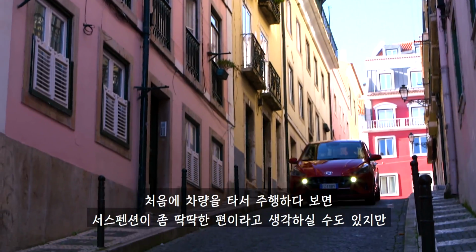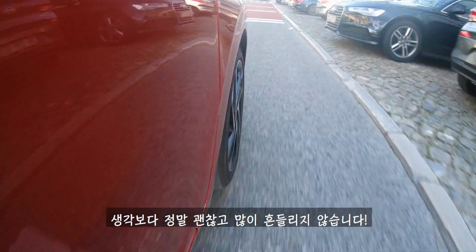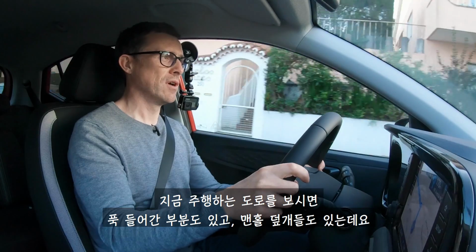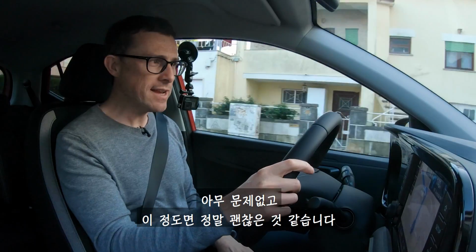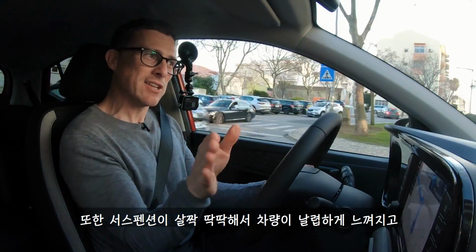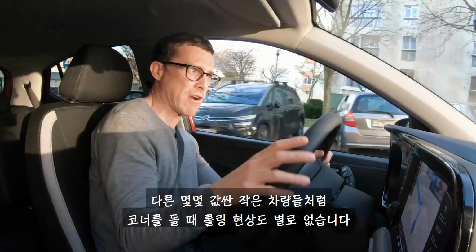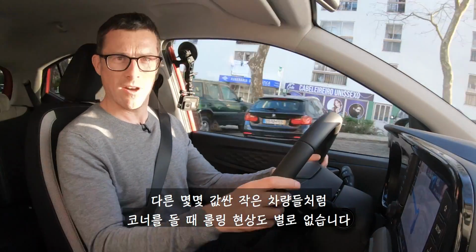When you first jump in this car, you might think the suspension's a little bit on the firm side, but it's not bad. It doesn't crash over bumps like I'm driving through potholes and through drain covers. And it's fine. It's actually pretty good. And because it is slightly firm, it does give it a slightly nippy, darty edge, and it means it doesn't flop around in the corners like some inexpensive small cars can.